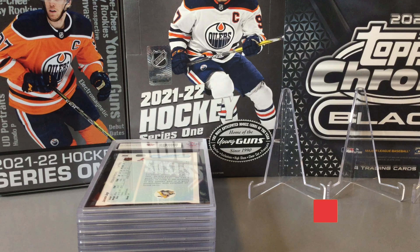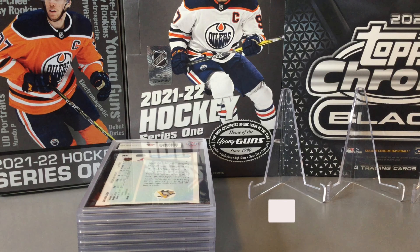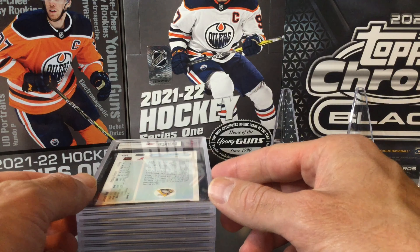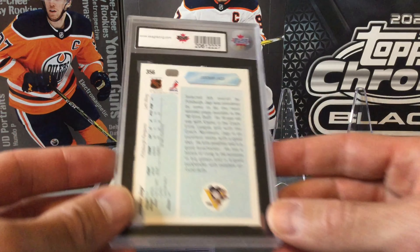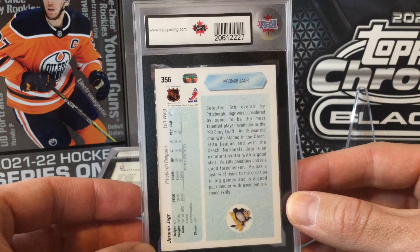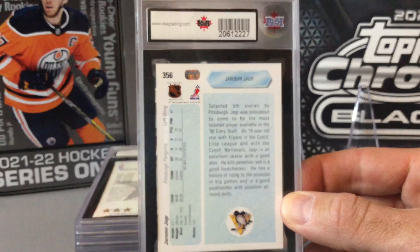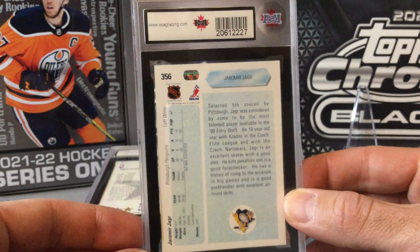This is a complete blind grading reveal — we haven't seen the grades yet. We weren't even sure when these cards were coming back, and they didn't send us any emails or updates along the way. So this will come as a surprise whatever grades we get. We also have our predictions of what we thought the cards were going to be before we sent them in. We might have been a little off after learning a few things over the last 14 months.